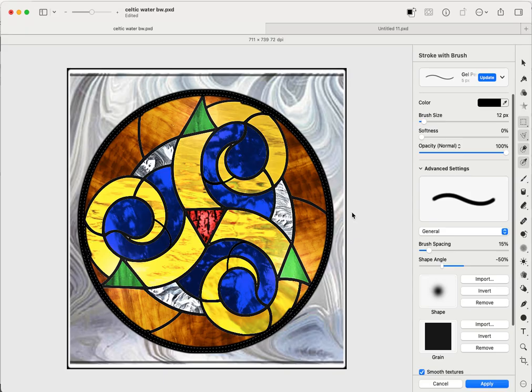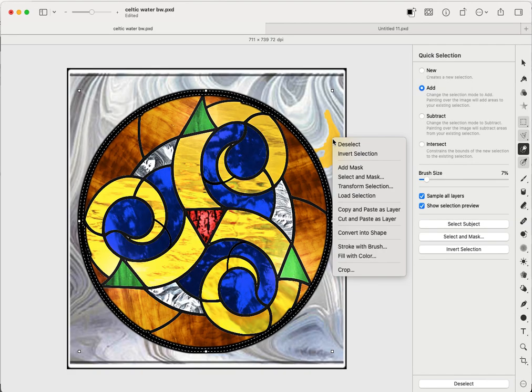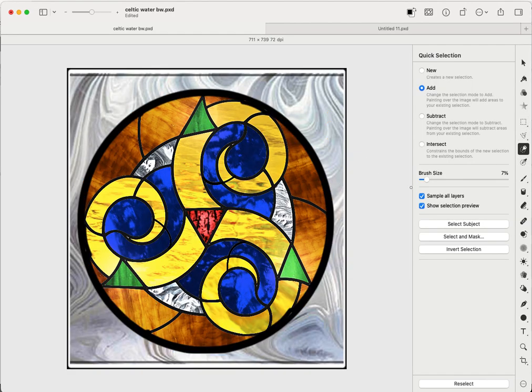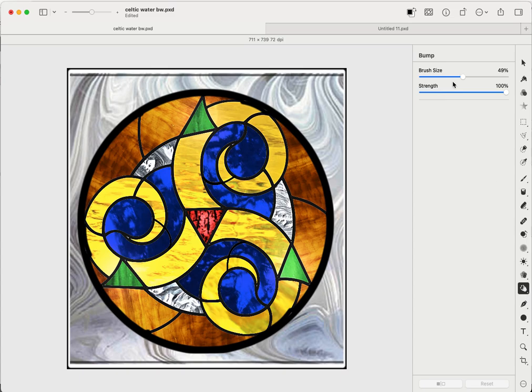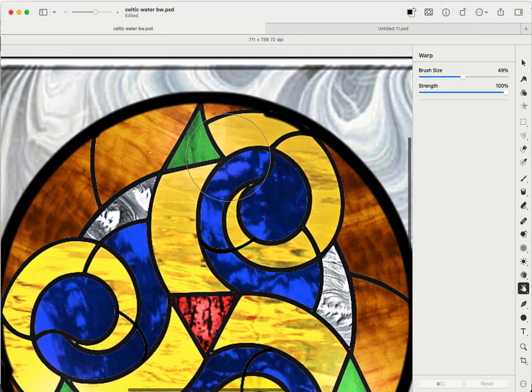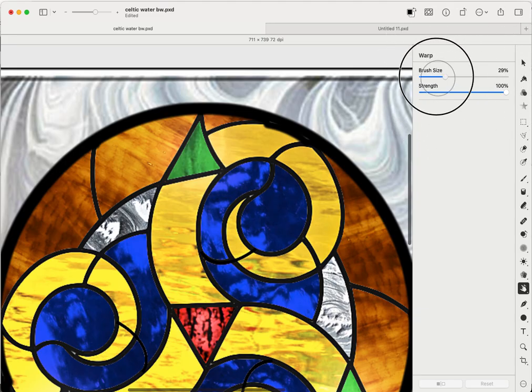Let's see. Oh, I didn't apply. Right. There we go. And then like you see, I got a little area right here where there's too much black. You can go into your tools, like your warp tool, and bring this up. I'll show you how this really does work well with other tools. So I could take this and actually nudge that glass into that border. So there was too much border showing.